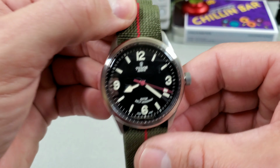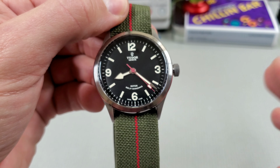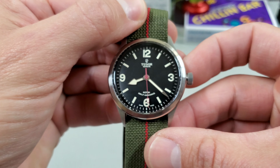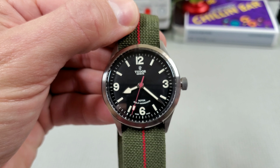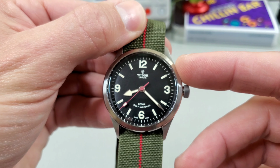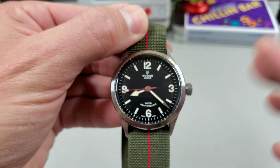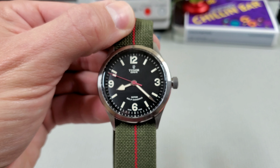The dial, you guys heard me say it before, these Explorer type dials, I don't know if that's an unfair comparison, but the 369 dials, 12-2, are my favorites. I just really like those big numbers at the cardinal points. There's just something attractive about it to me. I like the handset on this watch. Obviously, the Snowflake handset is probably my favorite handset, but I think this handset, if you're not going to have those, is a close second in recognizability.